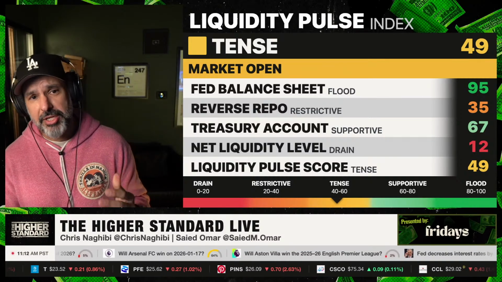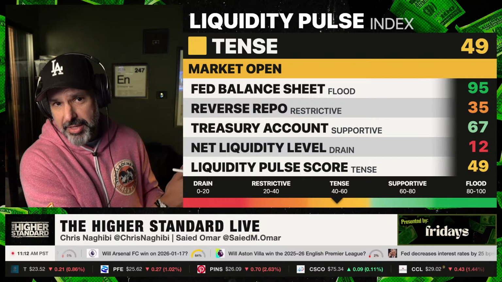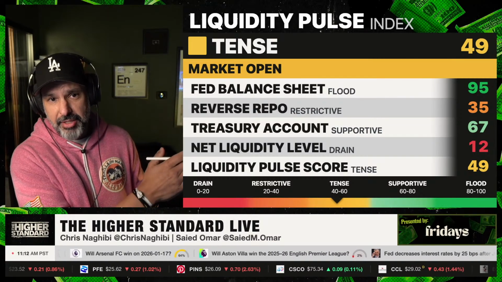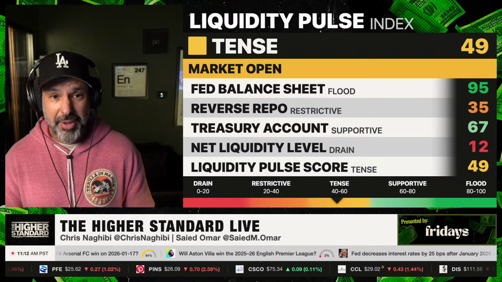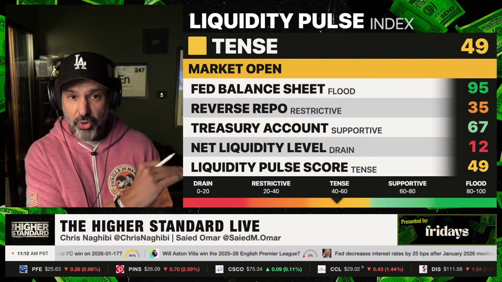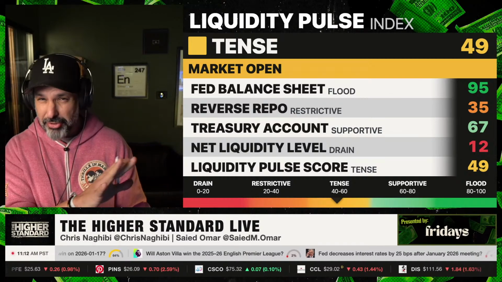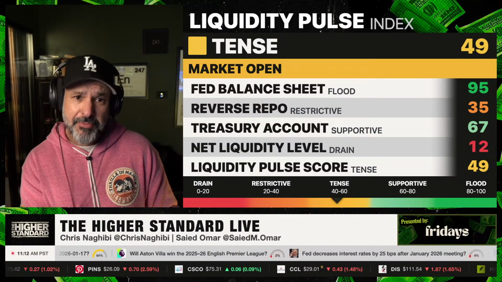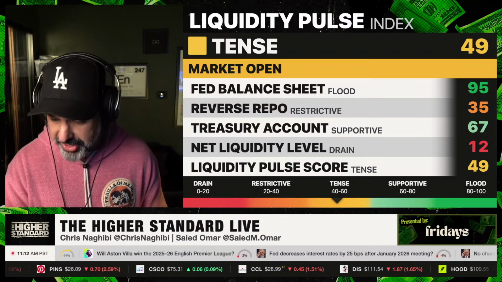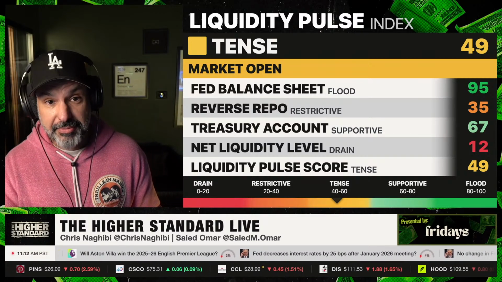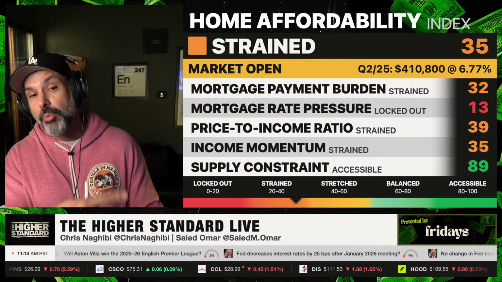You did have the president instruct non-Fed decisions to happen, Fannie and Freddie being told to buy north of $200 billion of mortgage backs, which is going to have the net effect of lowering interest rates over time, somewhere between about 25 to 35 basis points. And that's meaningful. Meaningful because of the next chart. So let's get into affordability. I present you all the Home Affordability Index.